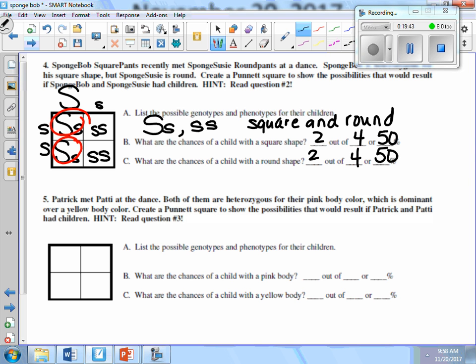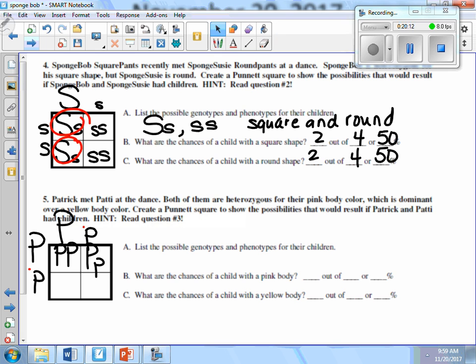So what does that mean for the genes? What kind of letters? Yeah, they're both capital and lowercase. So you have to be careful when you draw them because you don't want to make a mistake. I put a little dot next to the P so that I know it's little, because when you look at this, it doesn't really look little. Sometimes you make a mistake. So let's look at the first box. What are we getting?